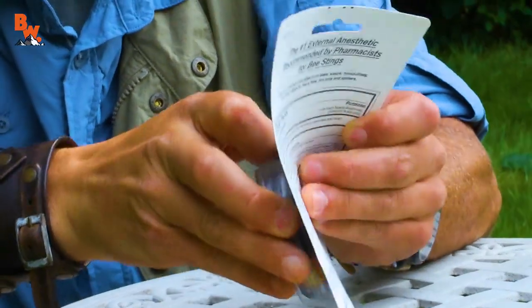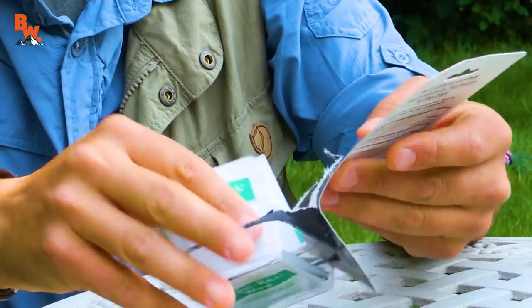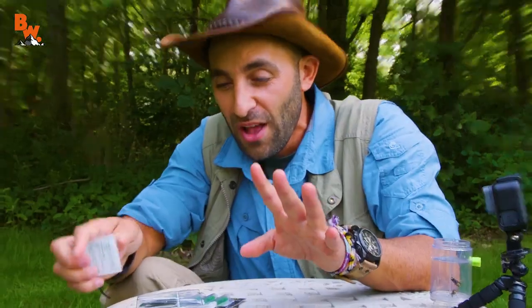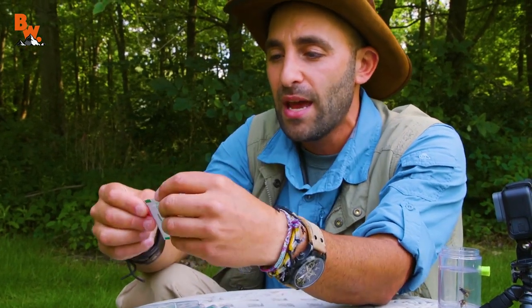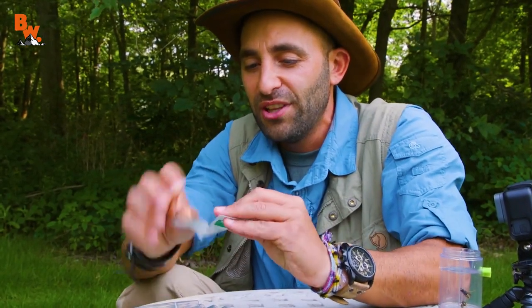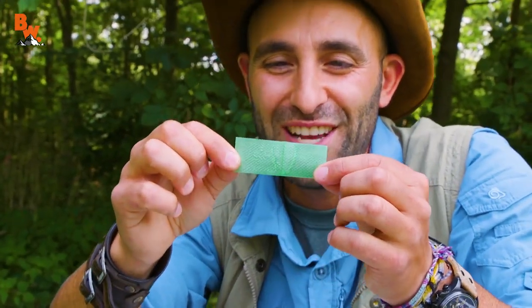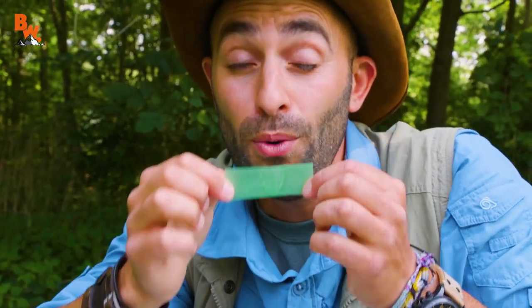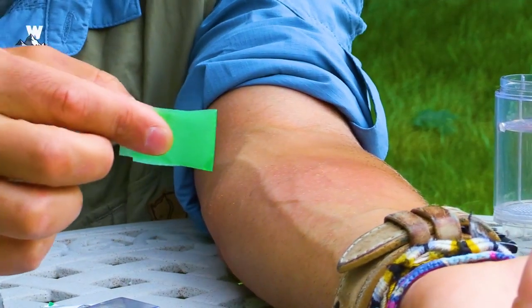I'll tell you what, I keep myself pretty well composed in a lot of this, but now that the pain's actually starting to set in my arm, I get a little bit lightheaded. So the Sting Kill wipes have a maximum strength mix of benzocaine and menthol, and I actually really like these. They're neon green, looks like Ninja Turtle mutagen. Check that out. And woo, that is a strong smell right there. All right, I'm gonna put that on the sting. Are you ready? Yeah, sure, go ahead.